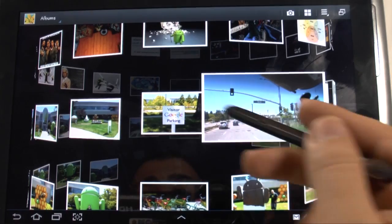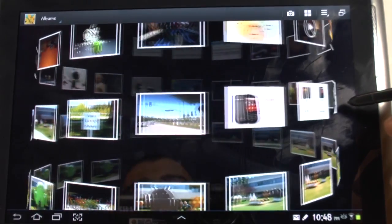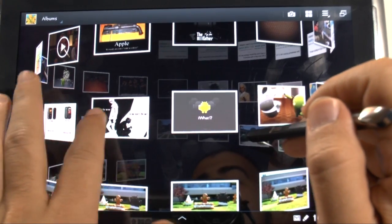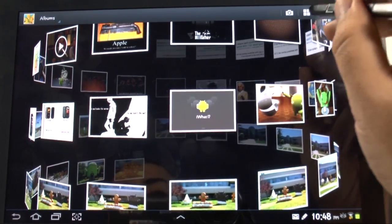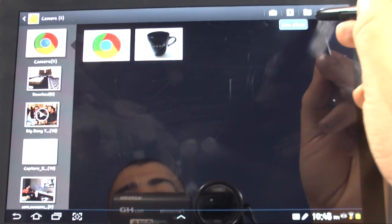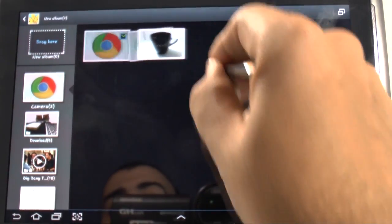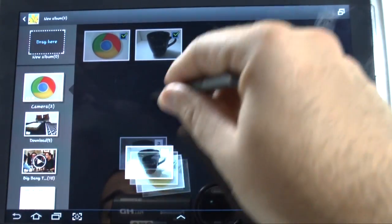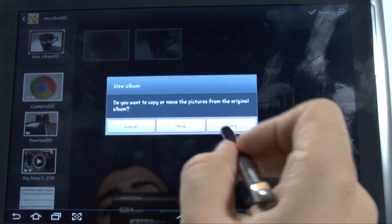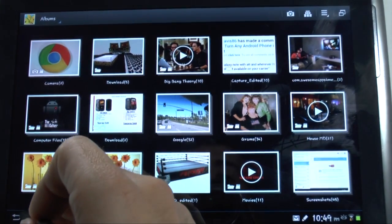Just a really nice feature that you have the ability to do. And you can also just cycle through them. And again, this pen is not touching the screen. Also, when your pen is close enough, it actually disables your hand, so that's another really nice feature. Another nice feature is you can create folders now. If you go right here, new album, you can create a new album, drag your folders in it, take them around, and if you have like 10 or 15, it does a nice spiral effect. Just drop them in. Once you hit save, it'll either move or copy them, whichever you choose. It's a really quick way of making new folders.